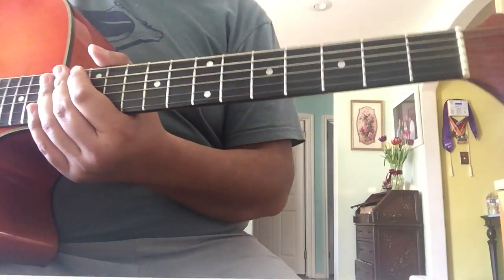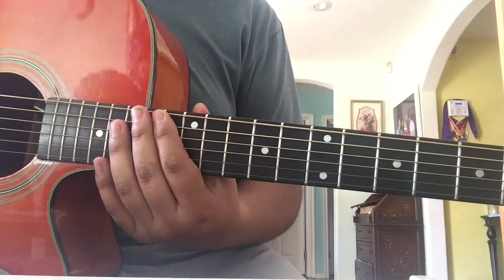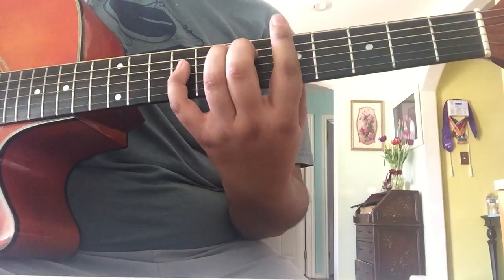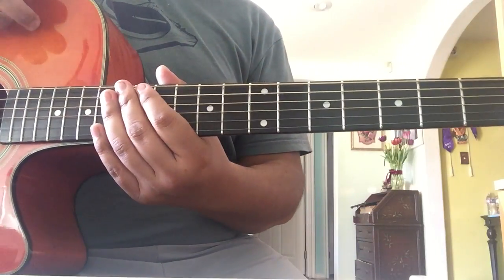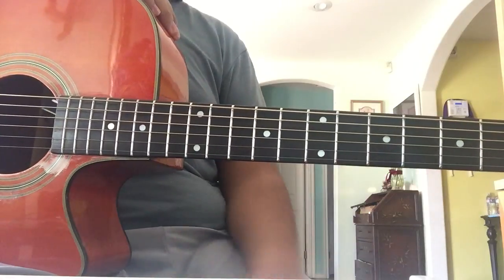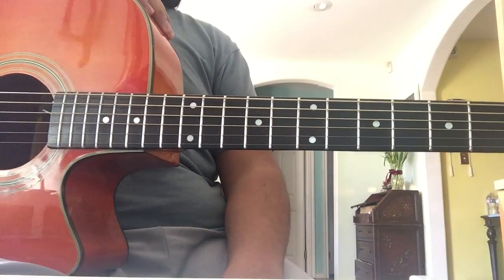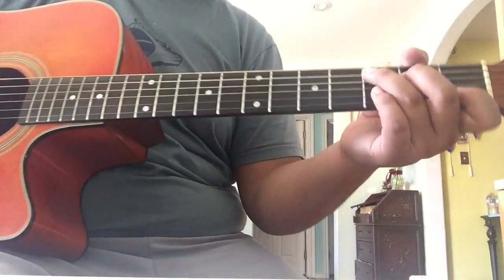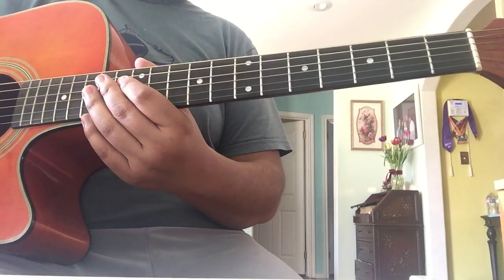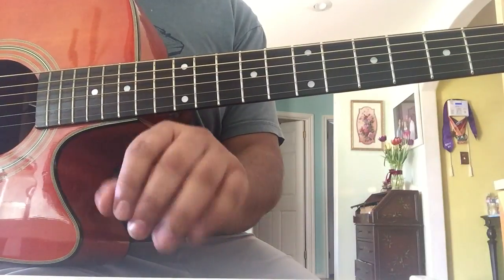That's it — so now you've got the whole song down. If you have any questions, just let me know. The whole thing is simple: you're doing the E shape, the F shape, adding the pinkies where they belong on different parts, and then the C, B, A. It's a little harder than just finding it on Ultimate Guitar, Songsterr, Guitar Pro, or Guitar Tab — it's a little more than just major chords. You're doing some shapes here that will help your hand learn to stretch and get comfortable.